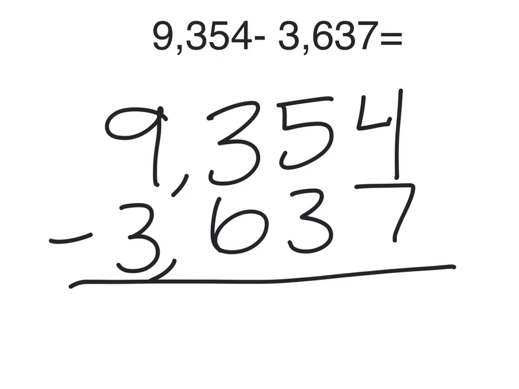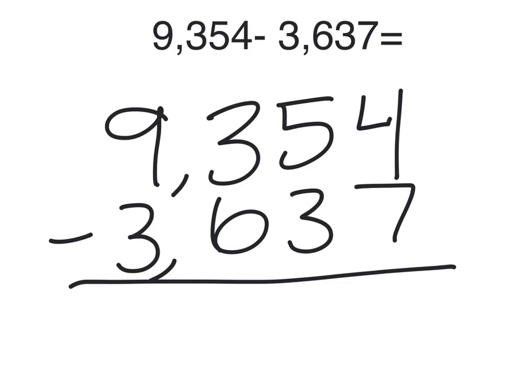And it says 4 minus 7. And now let's think about that. Is that possible? Can we take away 7 from 4? No, we can't. It's not possible. So what we have to do is look next door. I really want you guys to remember our subtraction poem. If it's more on the top, there's no need to stop. If there's more on the floor, we have to go next door and get 10 more.